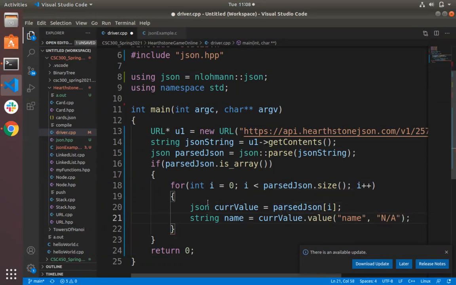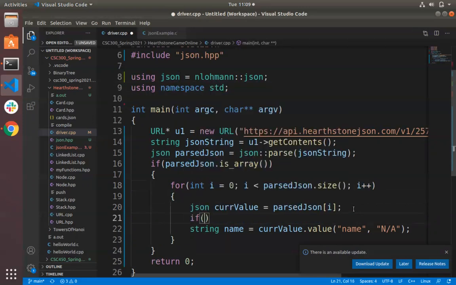So this is a collection. We're only in here if parsed JSON is an array. So I'm going to go through all the elements of that array. I'll grab the current element of the array, the one at bucket i, into cur value, which is still a JSON object. So this is either a JSON array or a JSON object. In this case, it's a JSON object. I just happen to know that's the case. I could ask the question.